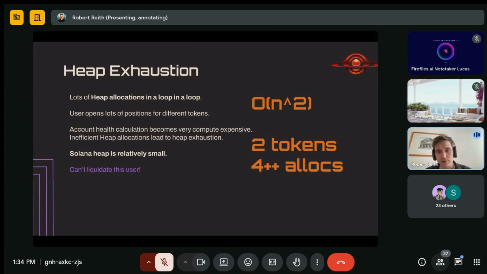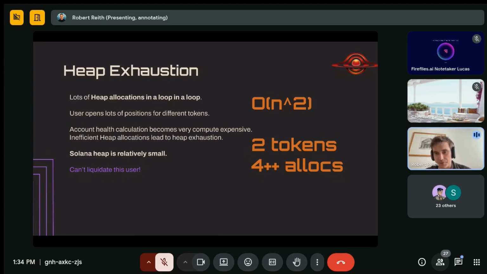And if you have 100 positions, you'll have 10,000, and you can quickly run out of heap space. Because the Solana heap is quite small, a denial of service might happen, and the user can't get liquidated.